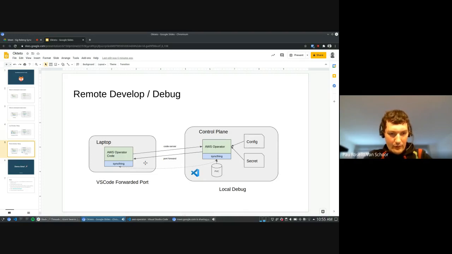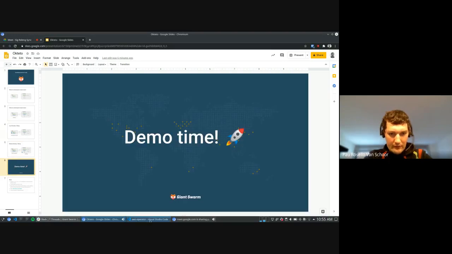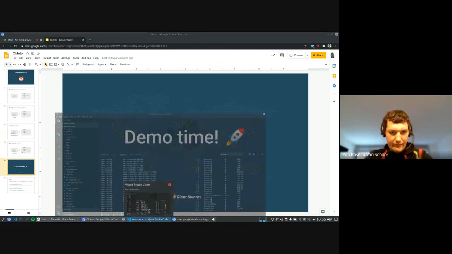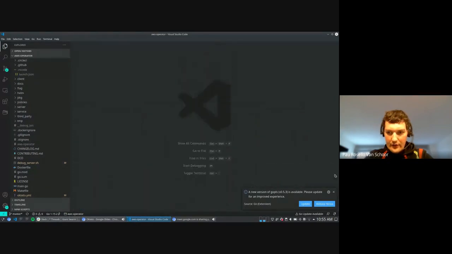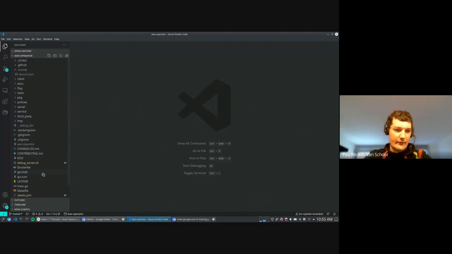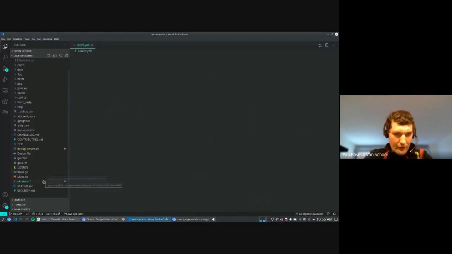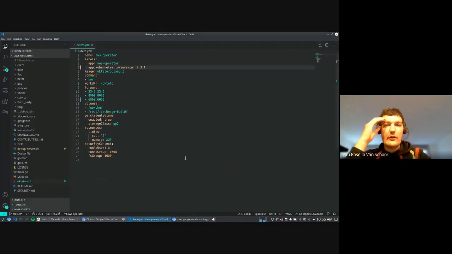And now, if you want to look, we can have a small demo here. First of all, the only thing that you will need is the Okteto binary, right? And you will also need to prepare some files in here, which is just this okteto.yaml, which is going to configure a few things in there.